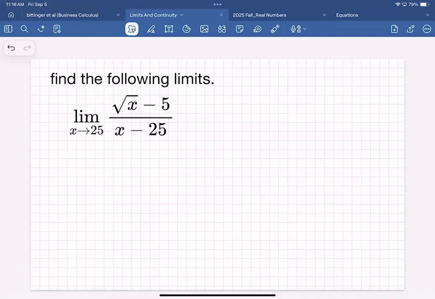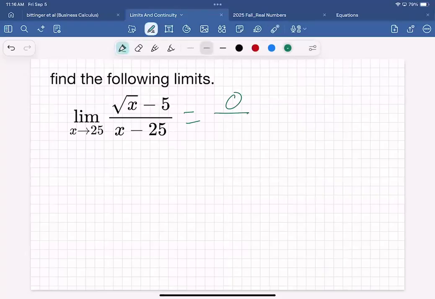With the limit stuff in place, though, those properties, we know we can look at the numerator and denominator separately, right? We don't have to look at it as one big picture. So as we look at the numerator, what is the square root of 25? And then minus 5 is 0, right? And this is us just using those properties to help us with that. And then 25 minus 25, would we all agree is 0? What happens here? What do we call this? That's an important part here we have to recognize.